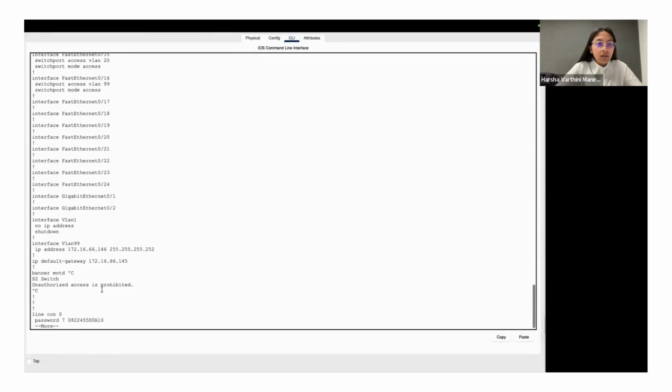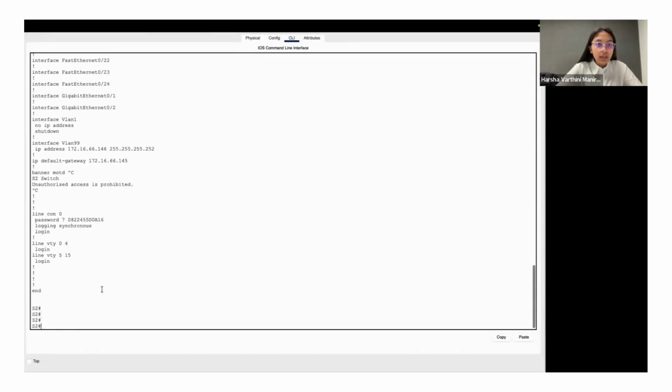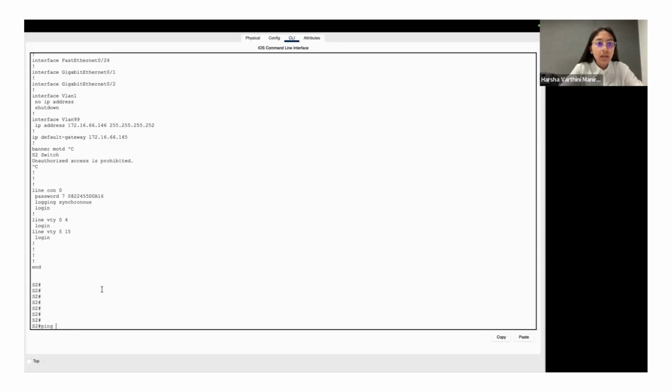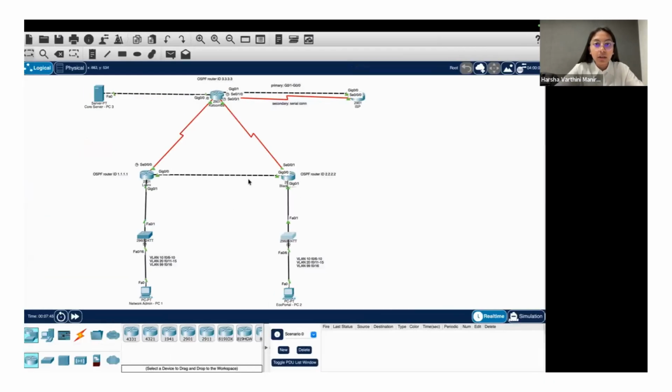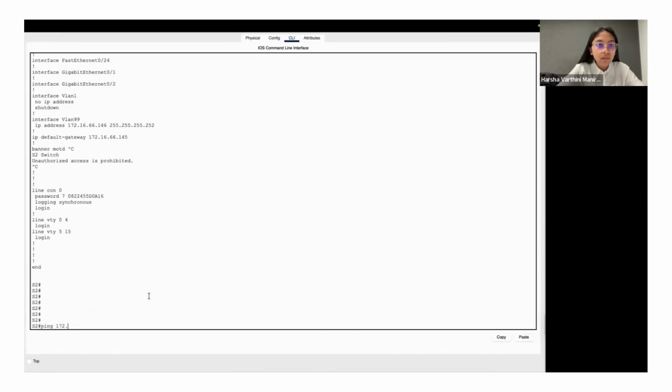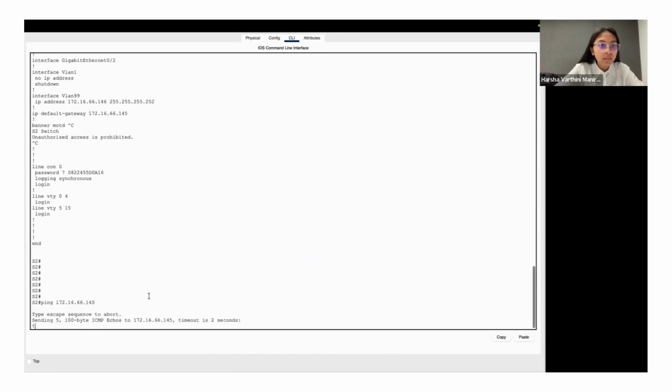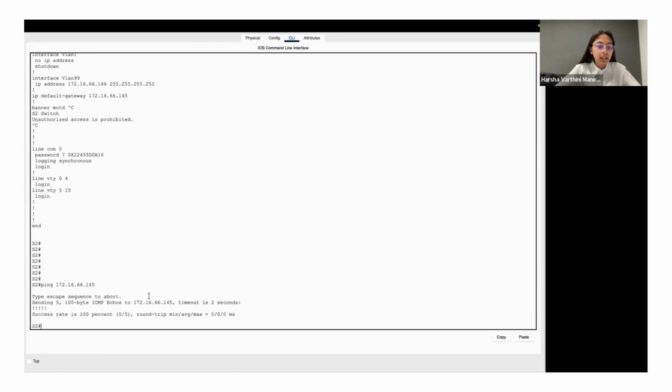And to check it out, let's try to ping it actually. Ping the gateway, which in this case would be our router. So yeah, we can see that it can ping the gateway.